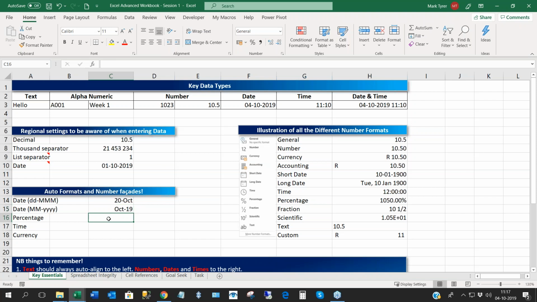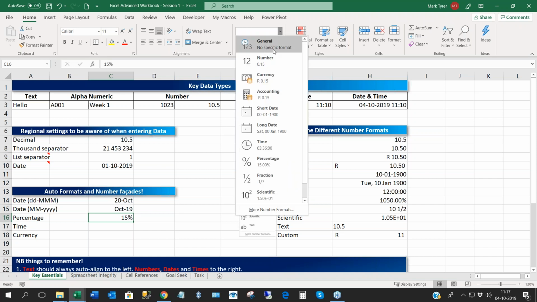Also, if you type in a percentage, so for example, if I typed in here 15%, the actual underlying value here is not 15, it's actually 0.15. And a nice way to check that is if you select the cell, click on the drop down next to your formatting, and all the different ways that particular number, which has got the focus, can be displayed, is displayed here in the little preview.